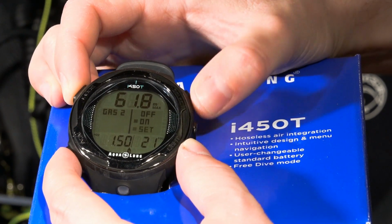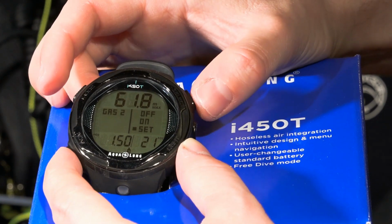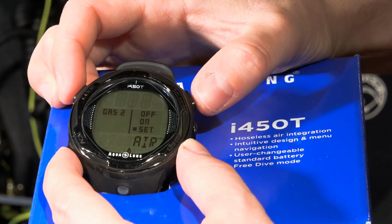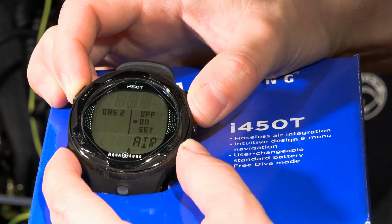And as I've been reading up on this computer, it turns out that a feature of the AquaLung series of computers with air integration is that they pair for life with their sender units, which means that even if I go away from the sender unit with the dive computer far enough so that it will lose connection, as soon as I get it within range again, they will reconnect automatically. I don't have to do that manually. So that's a good feature, in my opinion.